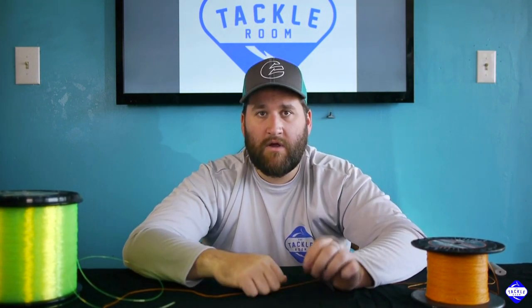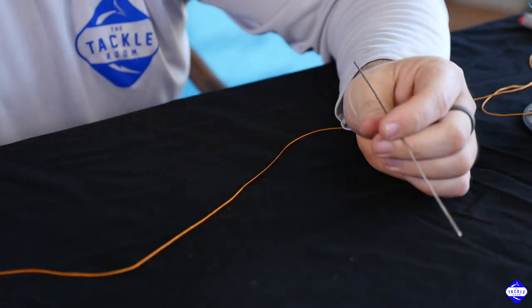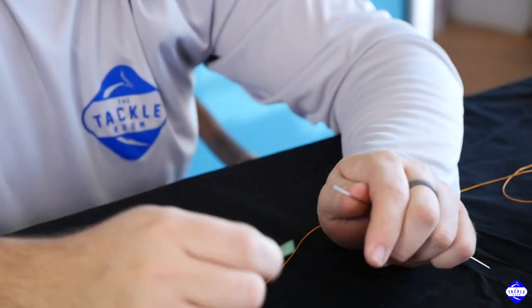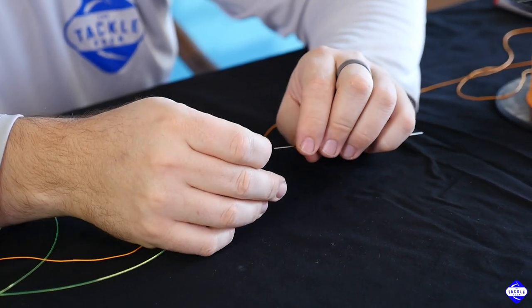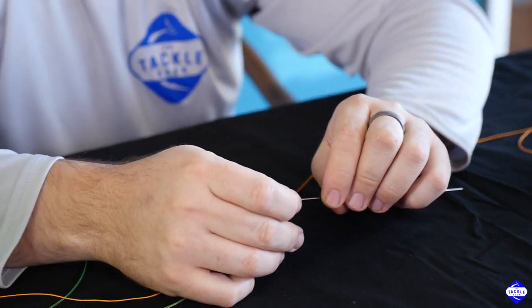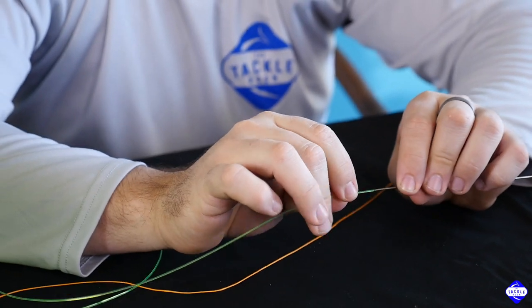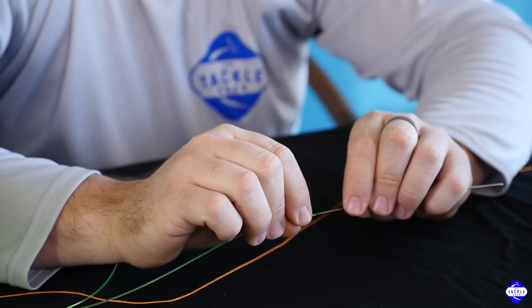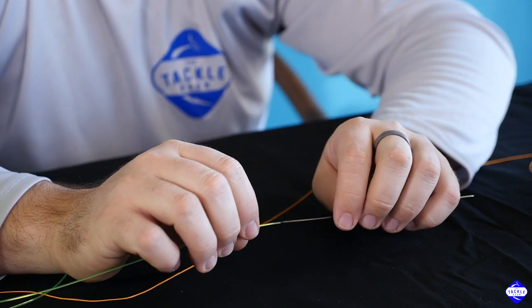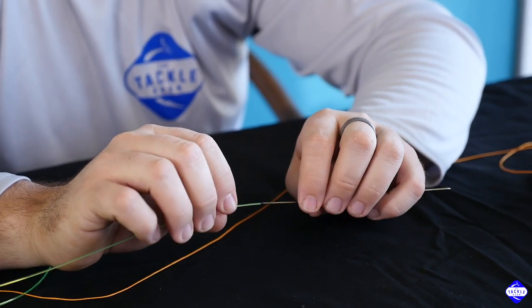The first thing you want to do is find which needle fits the mono best. I've already got the needle. This is a diamond splicing kit that I'm using here and you want to find a pretty tight fit. Most of the kits come with five or six needles inside of them and you just want to find the one that the mono fits the tightest in.